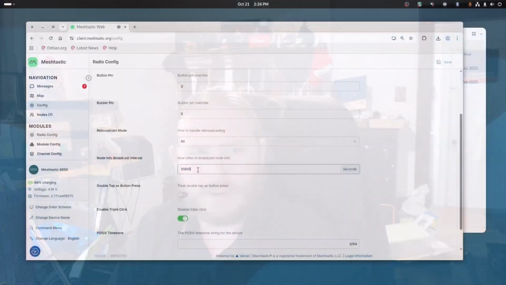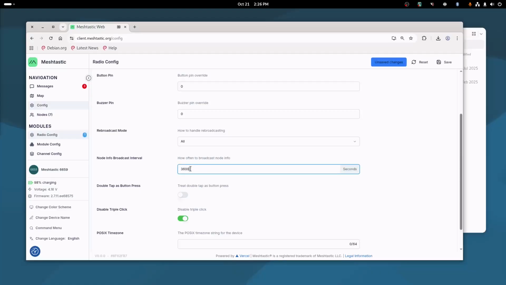Depends how frequently the device is moving and how frequently other nodes are moving past it. For example, if it's a car, you might want to set it to every 5 minutes. And if it's a stationary node with other stationary nodes nearby, you're probably fine leaving it at the default value. But we'll go ahead and lower it to 3,600 or 1 hour.